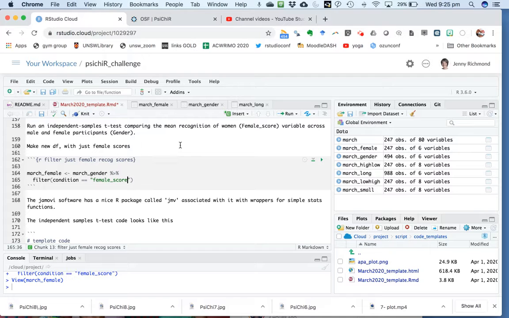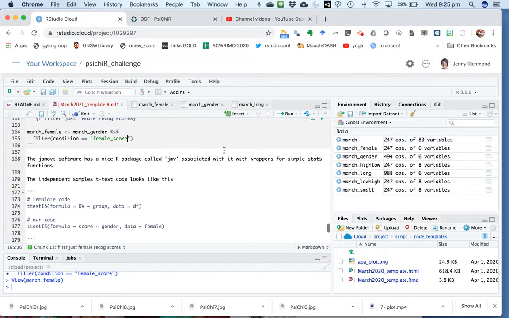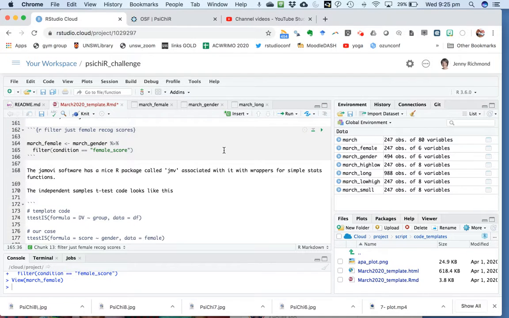So the Jamovi software is a free open source alternative to SPSS that's point and click, but it's built on R. And so you can get the R code in the background that is running each of the tests. And they have a nice R package that has nice wrappers for all the basic statistics that you might need as a psychology student or researcher.